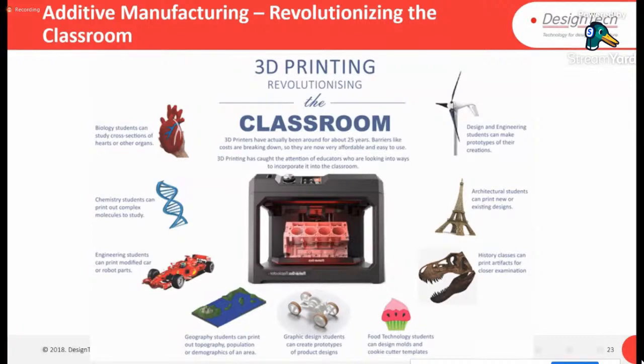If you want to go down to fossils and if you want to understand how a fossil looks like, you can actually do that printing. You can do food technology printing. Graphic designs can be printed. Geographical locations can be printed. Electric cars, racing cars, chemistry, complex molecule designs can be printed. And it is being used extensively in the medical industry, not just for teaching medical students, but also the components get into a lot of medical equipment, which is being used by medical technicians.